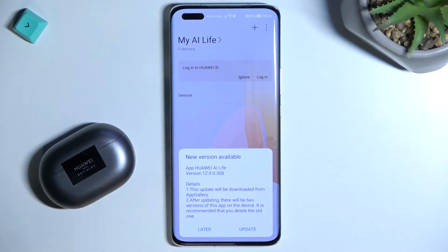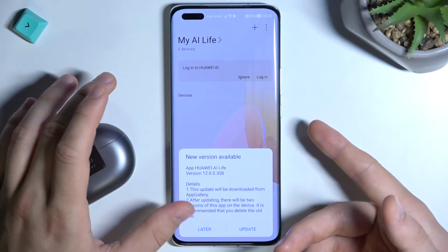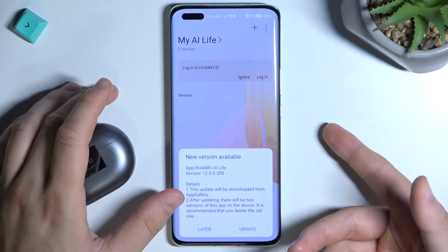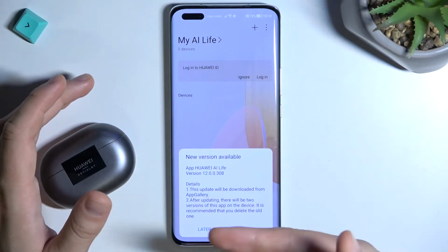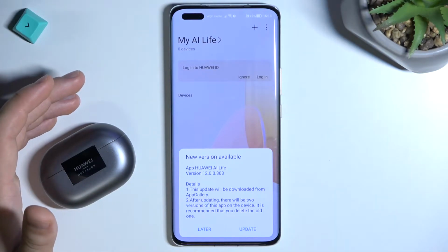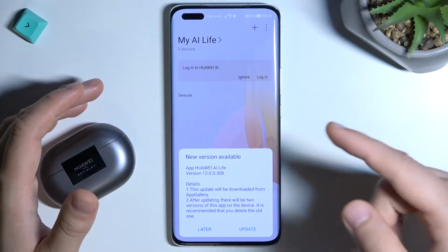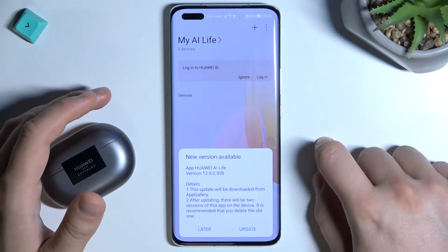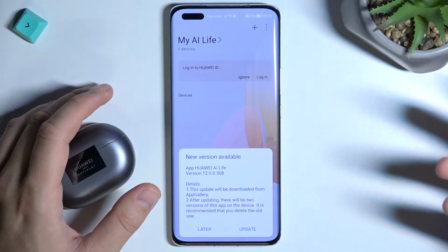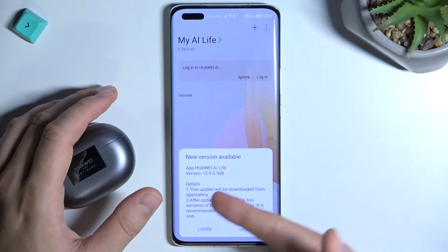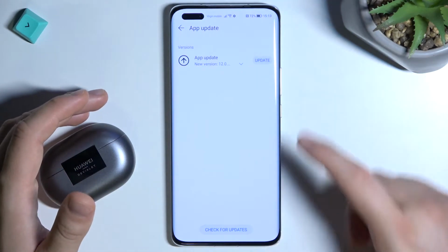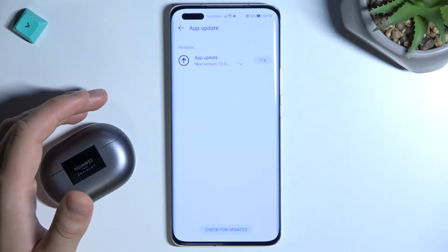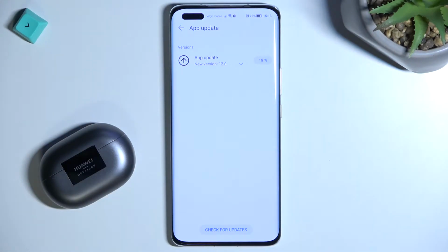That's the update. So that's interesting because on the Android devices with the Play Store, the AI Live application is out of date. When you download, you have to get another update. That's really weird, actually. When you get this app on your Huawei devices without the Google Play services, so when you get it from the App Gallery, it will be already in the latest version. So yeah, what we have to do, just get the update. So follow the steps, click on the buttons, and right now we have to just wait until the download will be finished.